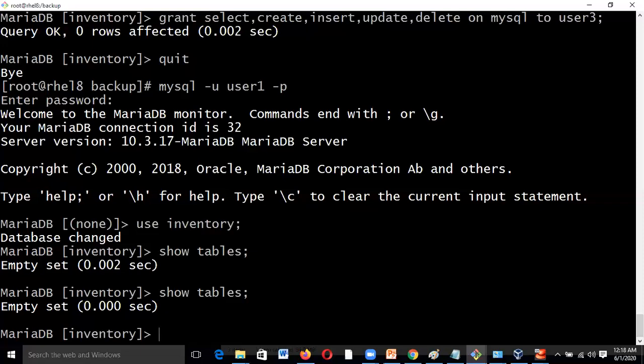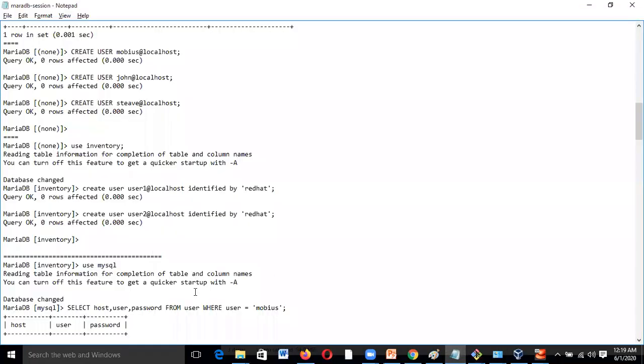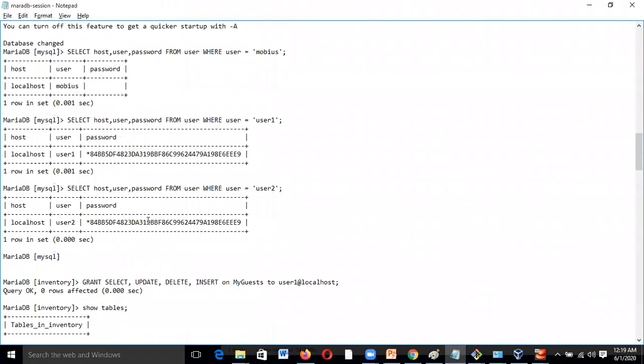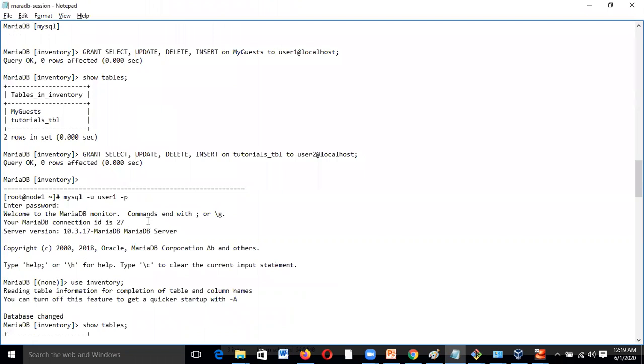So now what exactly we can do? Create tables. If I want to create some tables, whether we can create tables? Yes, I'm user 1 right now.